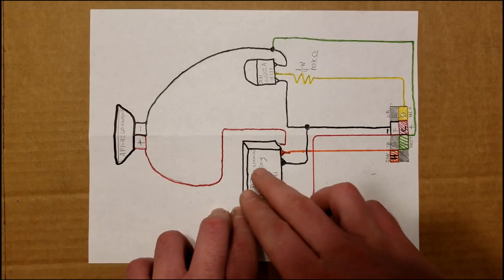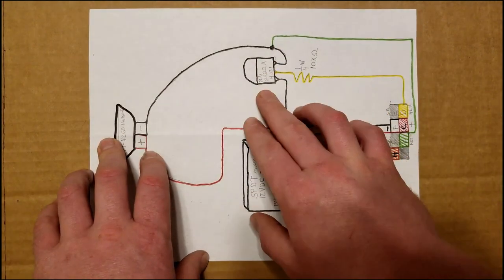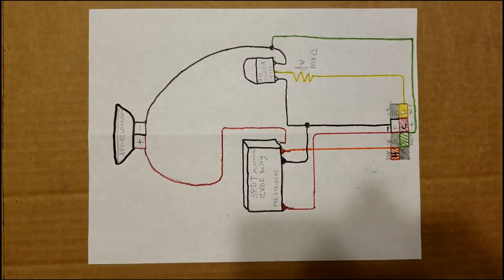And then it runs to the relay here. And it goes to the speaker, and it's running through this transistor here. It goes to the negative side of the speaker.